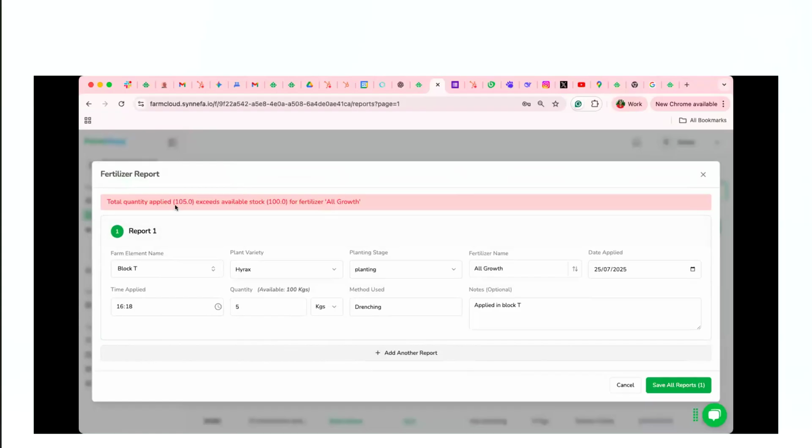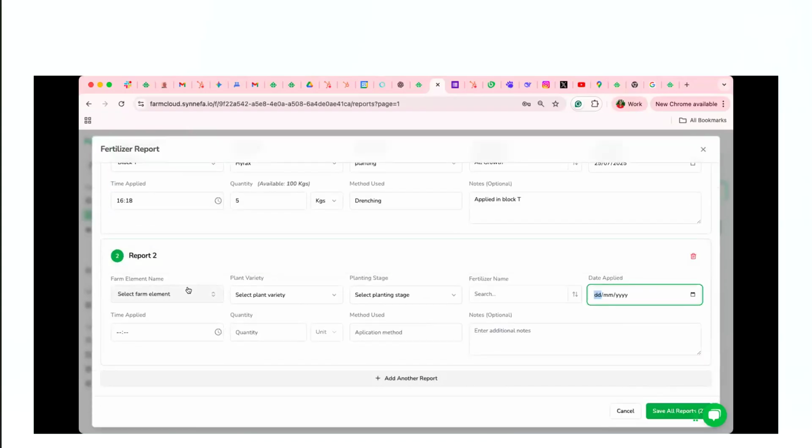Okay, so I think the issue is that the quantity applied exceeds the available quantity. So let's just redo it real quick.